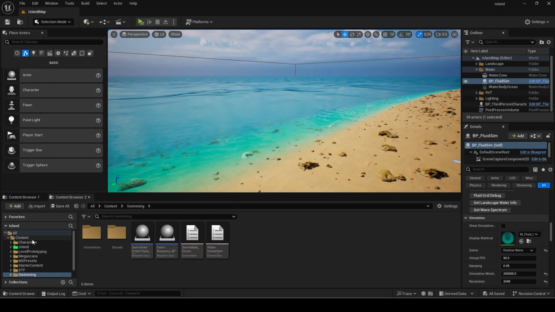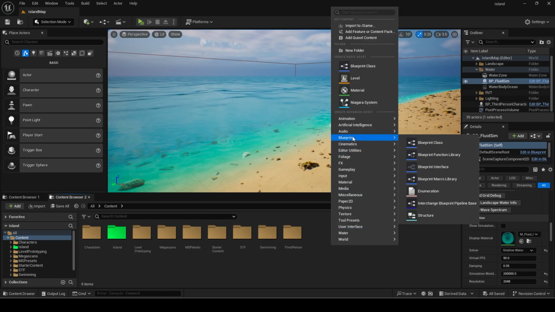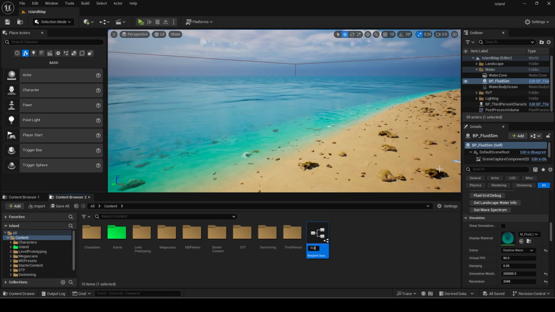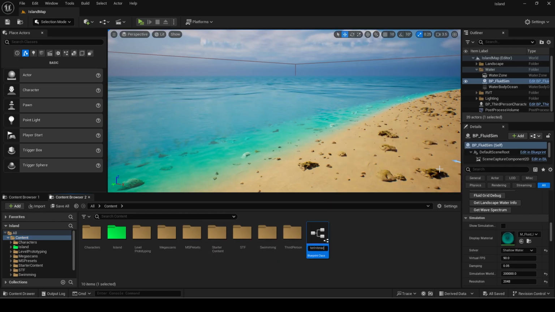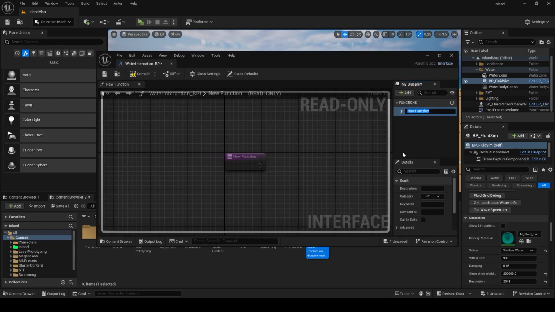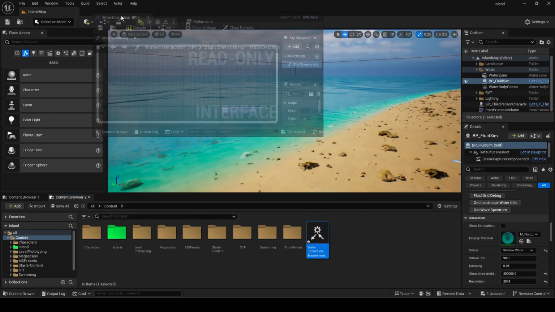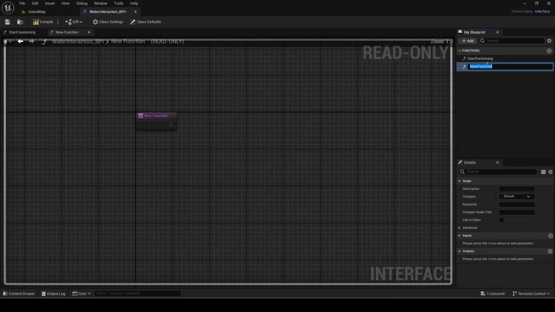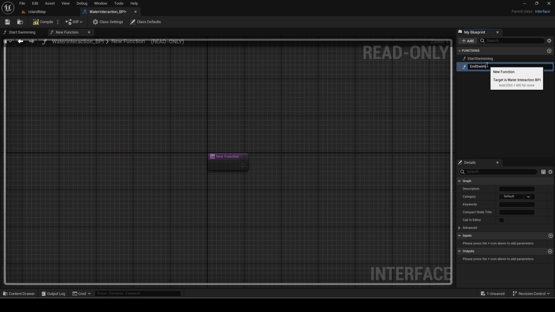Now make a new blueprint interface called Water Interaction. Add two functions for start and end swimming. Then add one called Add Water Interaction with a water bone enum and float input called Bone and Size Multiplier.